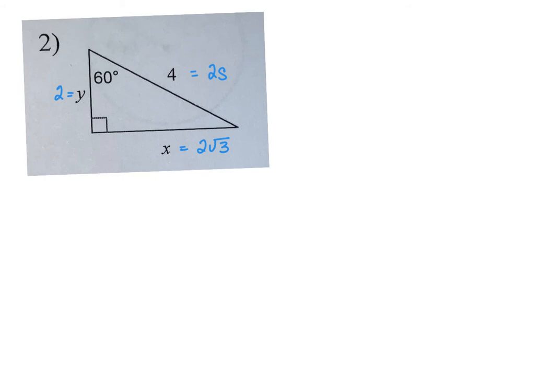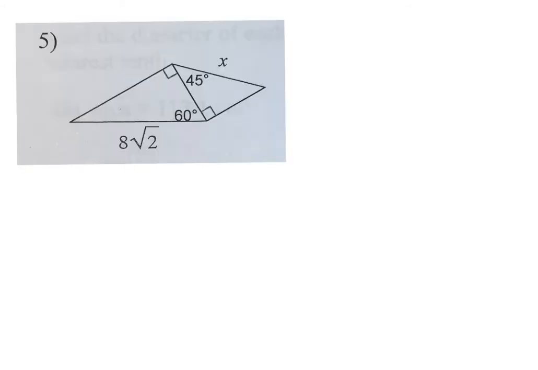Let's look at number 5 together. This left triangle is a 30, 60, 90. The right triangle is a 45, 45, 90, all right? They want me to actually give them the hypotenuse. So they want the hypotenuse of the 45, 45, 90. But I have to solve for part of my 30, 60, 90 to even get there. All right? So let's look at the 30, 60, 90 first. So this is my 30, 60, 90.